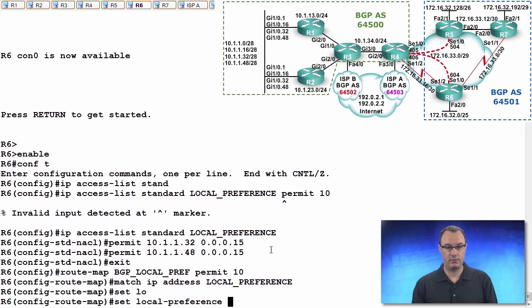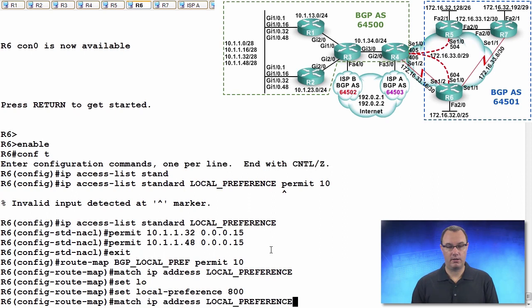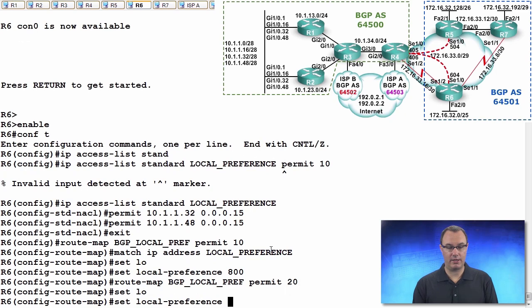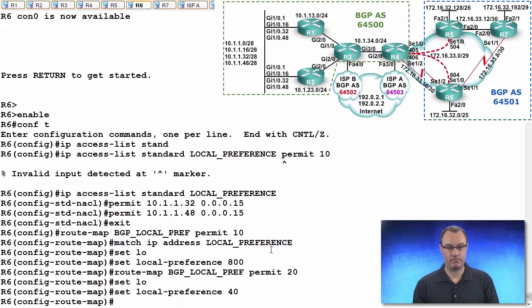Set local preference. And I want these to be higher, so we'll make something outrageous like 800. And then for another sequence, I'm going to set the local preference to something really low, like 40. We'll attach this to our neighbor statement to R4.